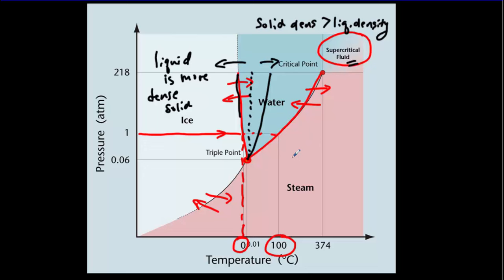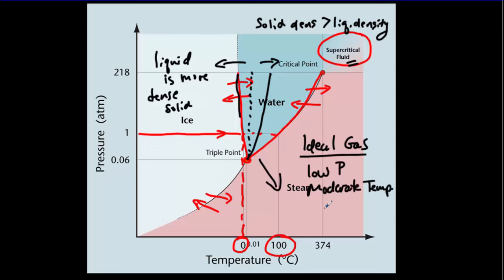And as a final point, we talked about what makes an ideal gas an ideal gas. Well, basically you've got to get as far away from the liquid and the solid states as possible. So you want to be over here on the PT diagram, which means you want to have low pressure for an ideal gas. You want to have moderate temperatures, and overall, of course, you want to have low densities, or relatively low densities, so that those molecules are never very close together and they don't interact via electrostatic forces.